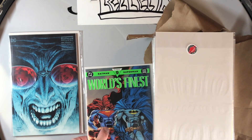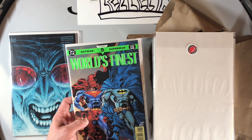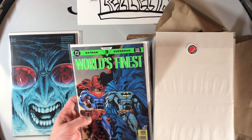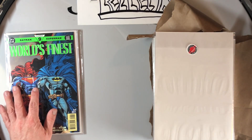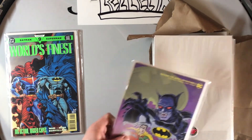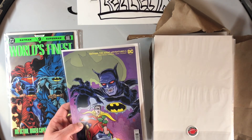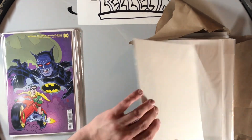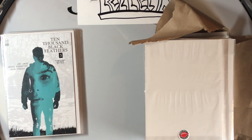World's Finest — this looks like it's the 90s variant, that Chip Kidarsky cover. I love that. Next we have the B-cover of Batman Audio Adventures #3 with Robin there — Michael Alfred did this card. Next we have issue #3 of Bone Orchard — 10,000 Black Feathers from the Bone Orchard Mythos number 3.